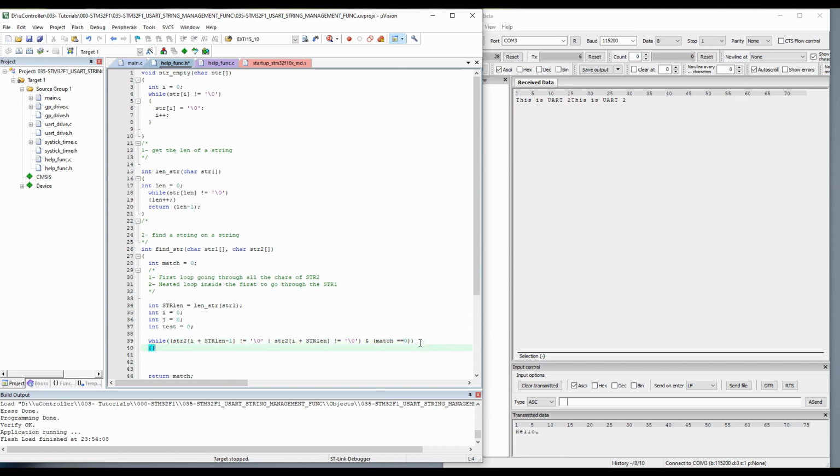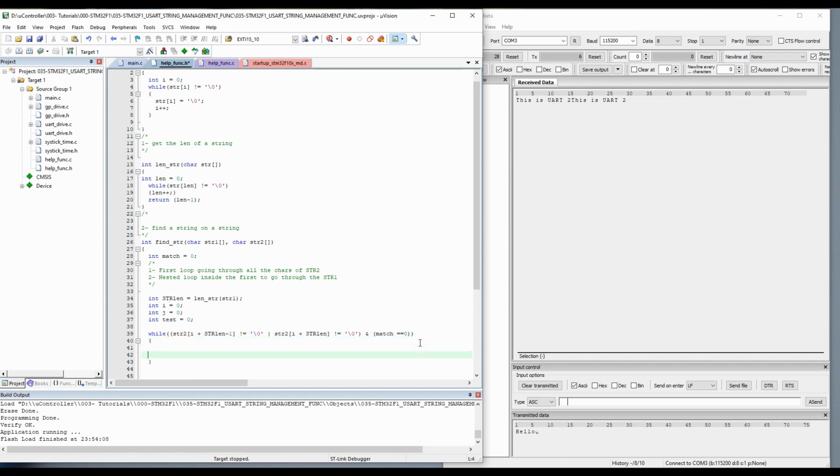Okay, so if we do have that, so inside this one, we still need to have incrementing the i, and so we have the loop for j equal 0, j less, no, this is less or equal to strlen, j plus plus.